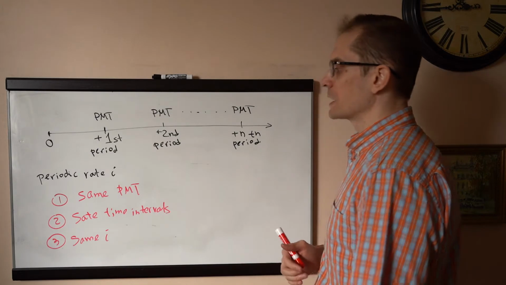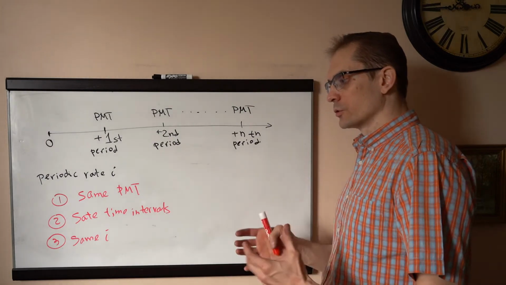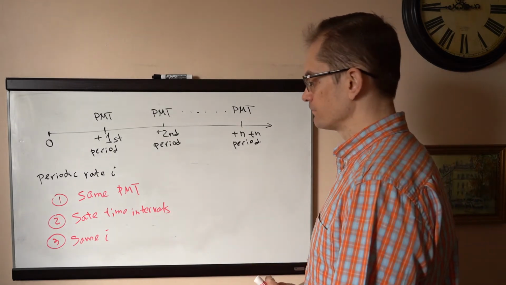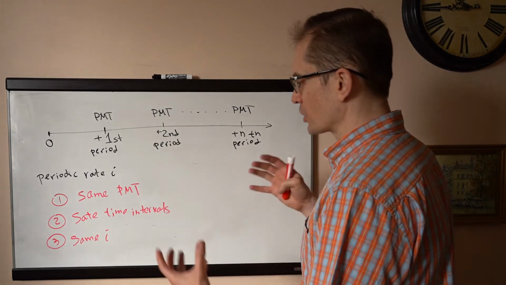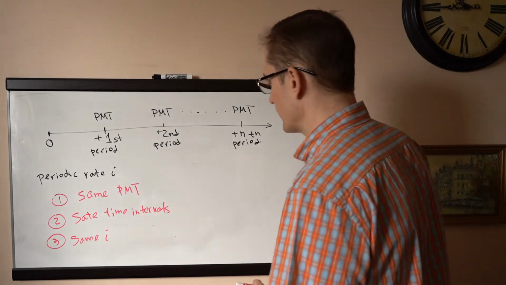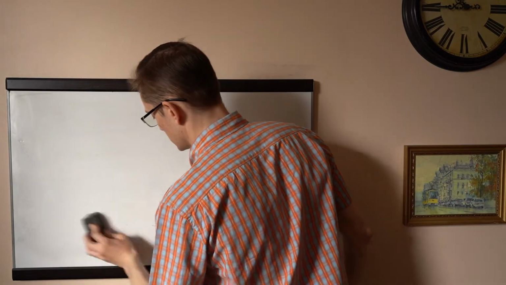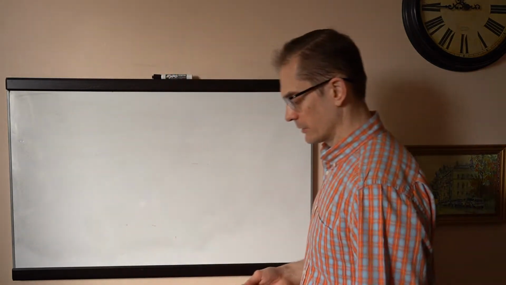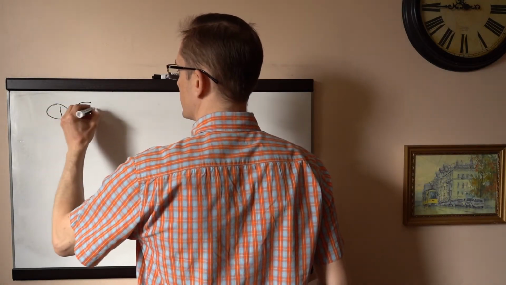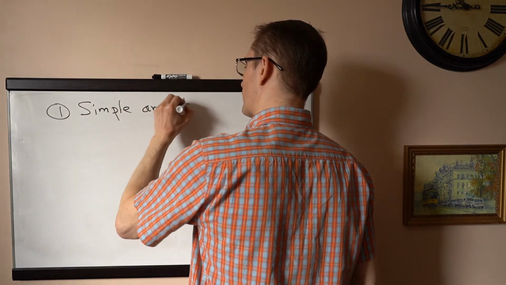Now we need to speak about various types of annuities that we can encounter. At first, it could be that it is not very clear what we're talking about when we discuss those types, but when we consider examples, it will be more clear. Okay, so after this, let's talk about types of annuities. The first type of annuity we'll talk about is a simple annuity.